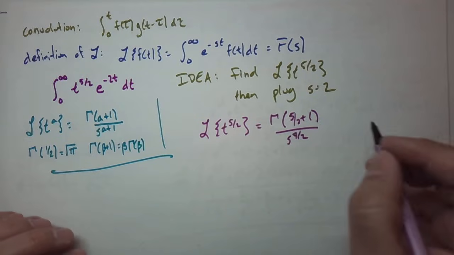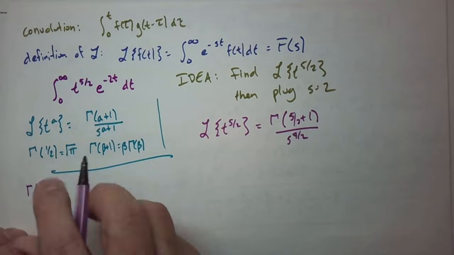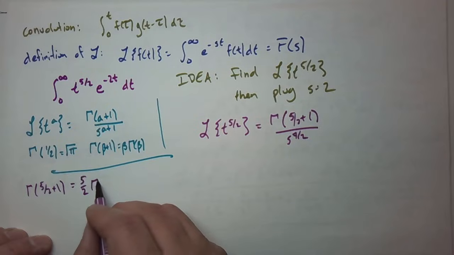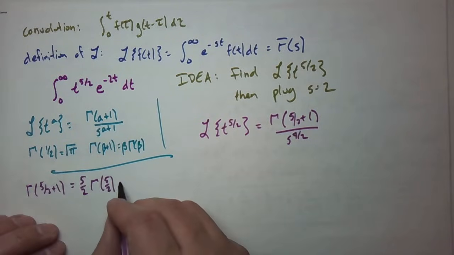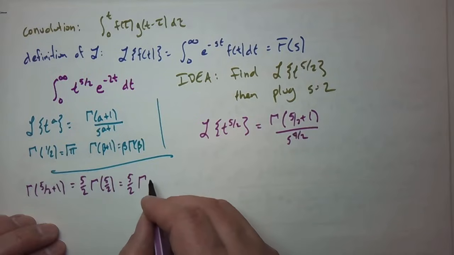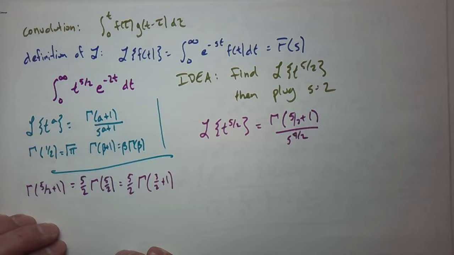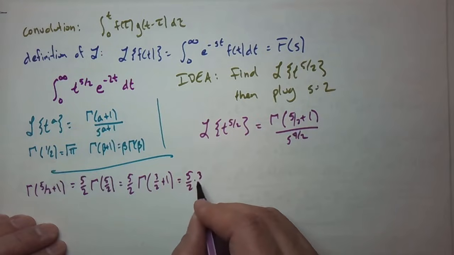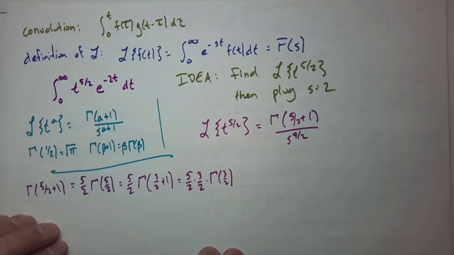All right, well, what's another way to say gamma of 5 halves plus 1? Well, we can apply the rule. That's 5 halves, gamma, 5 halves. Cool. But can we do better? Sure. I can think of 5 halves as 3 halves plus 1. And now, apply the rule again. So we still have the 5 halves, and now it's joined by 3 halves. And then we have gamma of 3/2. But can we do better?